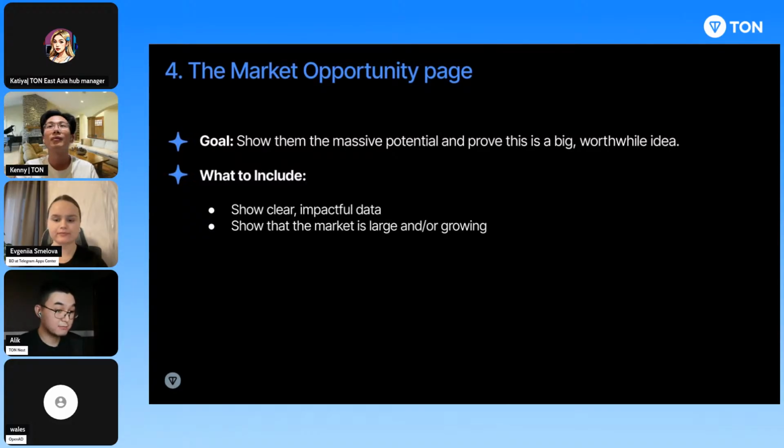And the next page usually comes with the market opportunity. It's to impress that this market has a lot of money. This market has some potential of paying users, and it's very important to show that you know who you want to sell, what exactly you want to sell, in which amount you want to sell, who are your customers, how they want to pay, what's the size of the market, and how did you come up with that numbers.